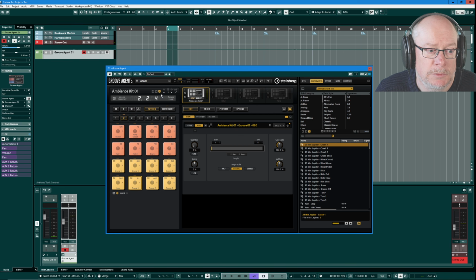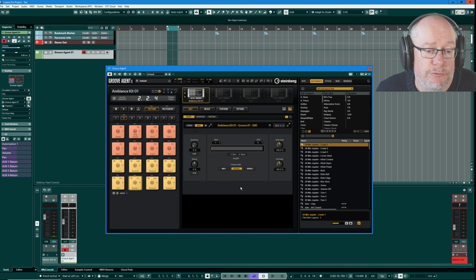When the pattern button is selected in this left-hand panel, the central panel reflects information to do with that MIDI pattern. So what we're currently looking at in this central panel is some information about the MIDI pattern that's currently being played. Here, for instance, is the name of the MIDI groove itself that you're listening to.